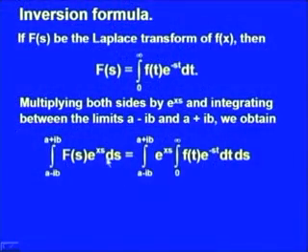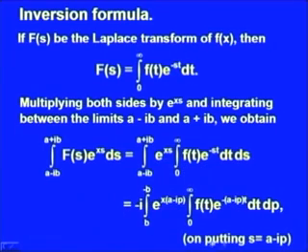We will have integral over a minus i b to a plus i b of f bar s e to the power x s ds equal to integral a minus i b to a plus i b of e to the power x s integral 0 to infinity f t e to the power minus s t dt ds. And when you put in the right hand side s equal to a minus i p, then ds becomes minus i dp. The limits of integration for s change from a minus i b to a plus i b to b and minus b, and we get this expression on the right hand side.